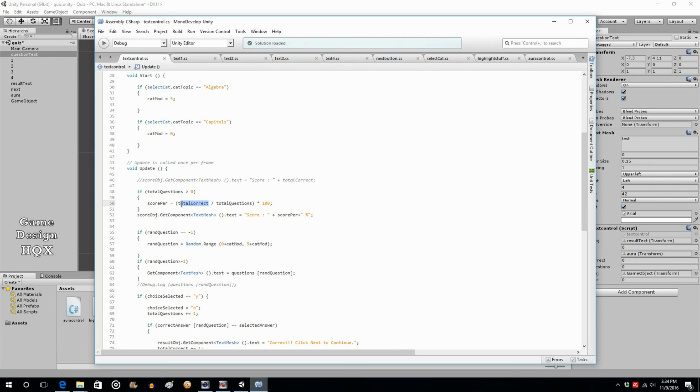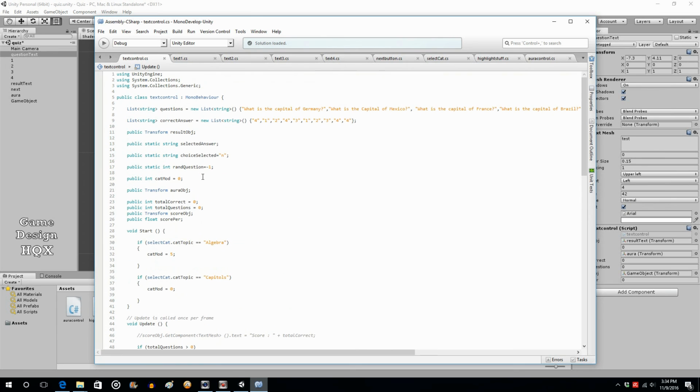Wondering if it's because these are ints, and so even though the calculation is being dropped into a float, it's causing a problem. So really no reason for these not to be floats. And we'll see if that fixes it.